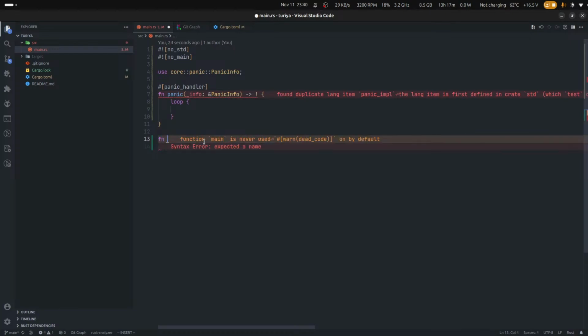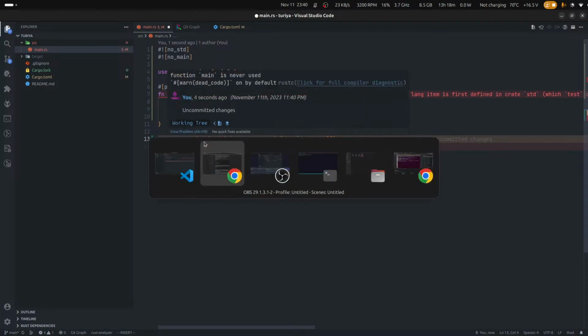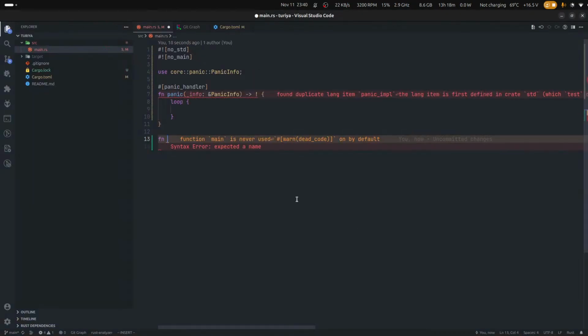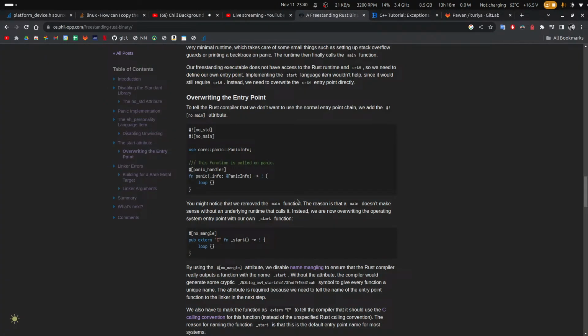So we are saying append. How do I do that? I just don't know it. I don't know Rust. So we are saying it is public, extern, follows the C ABI, then it's a function. Okay, so let's just start with the function. What do I know about this start function? It returns never.